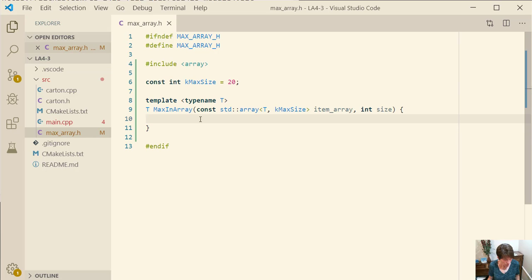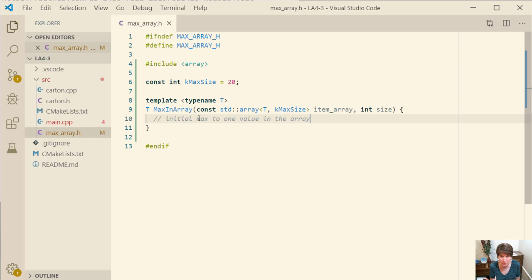Okay, now what do we want this function to do? Well, we need to find the max, and a way to do that is to first initialize max to one value in the array. Now we don't care which value because we're going to look all the way through it and see if it gets better, but we need to start max somewhere. And we want to start with an actual value in the array.